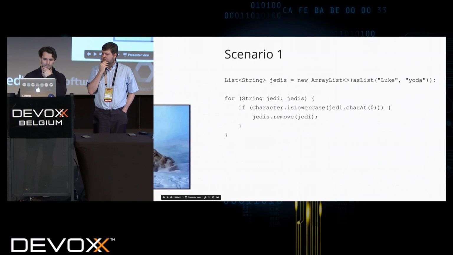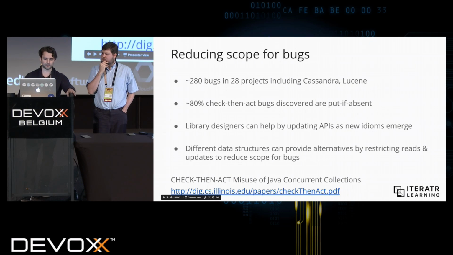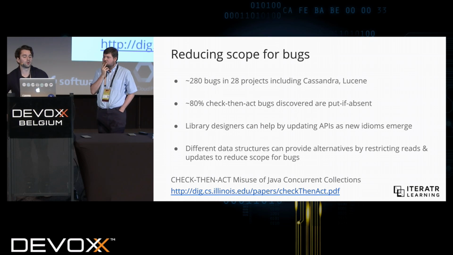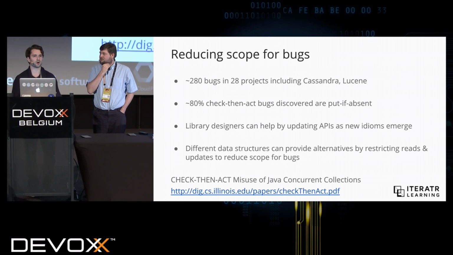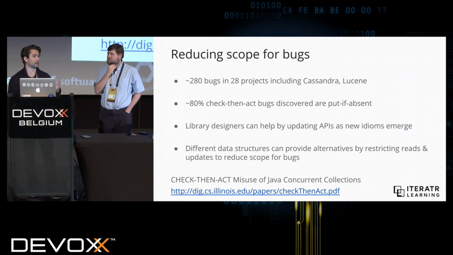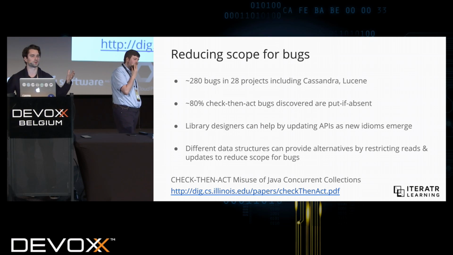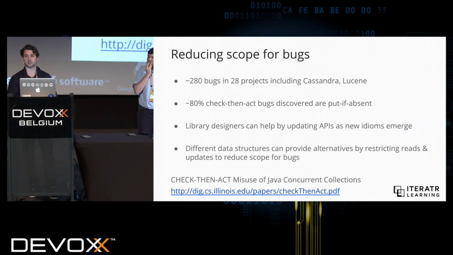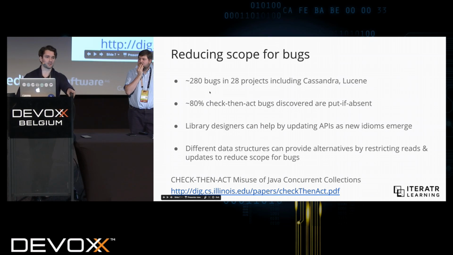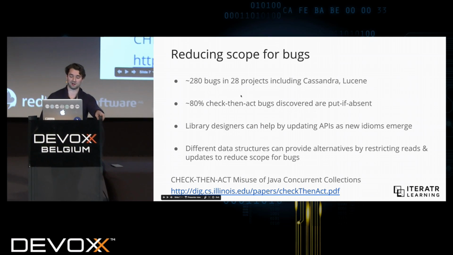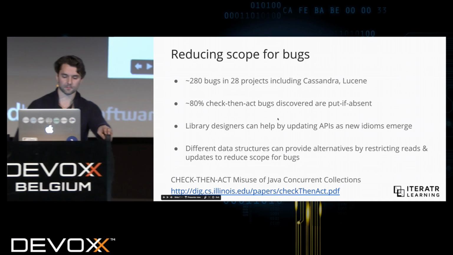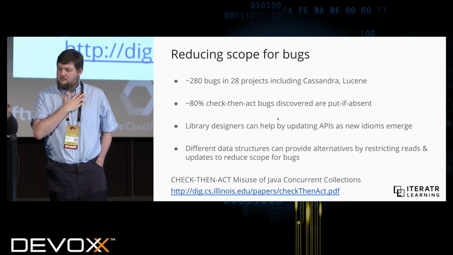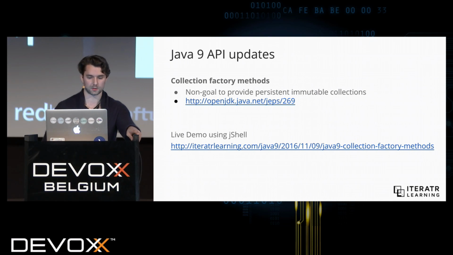Cool. So that covers a little bit of the different topics here, but one thing that is interesting to look at is the check-then-act pattern that we showed. You may think it's a really contrived example. But there's some research that performed static analysis. They took a bunch of open source projects and checked whether this pattern actually happens in real code and whether there are bugs. They found about 280 bugs for the check-then-act pattern in projects like Cassandra and Lucene. So not just toy projects, real big open source projects that people genuinely use. So it's great that we've got new API improvements here to reduce the scope for these kinds of bugs.